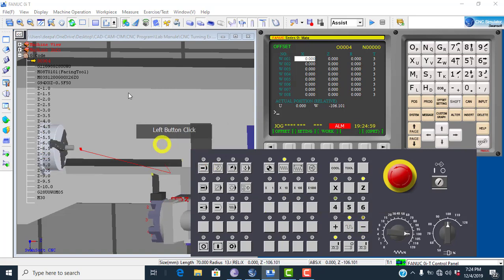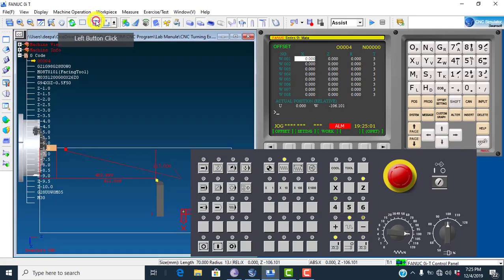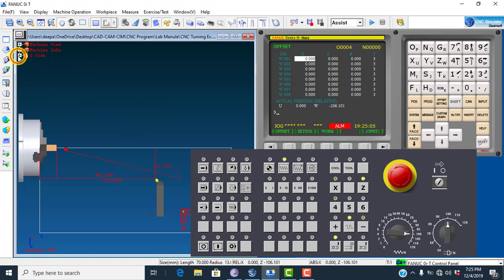So for proper understanding we will make a 2D view. Okay, from this 2D view you can get a proper idea. Now we have to move our tool in the Z axis towards the workpiece. Okay, if you press this, the tool will go with rapid speed.